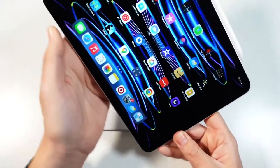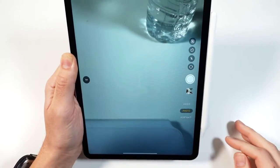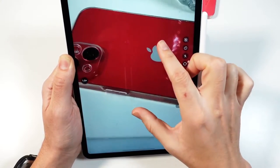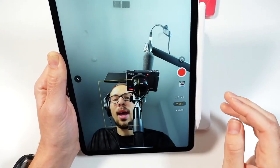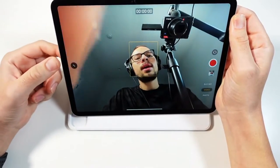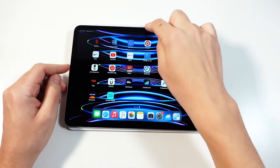For the camera experience, you get a darn good experience for an iPad. You can go ultra-wide, you can zoom in a little bit — pretty solid video. On the front, you can go wide angle, which is really good for conferences. Although the camera is still up here on the top part — not like the 10th gen where they put it on the side for landscape use. This one still has it in the old position, which is a little bit weird. They brought a better feature to a cheaper iPad. Hopefully they can fix that on the next Pro.